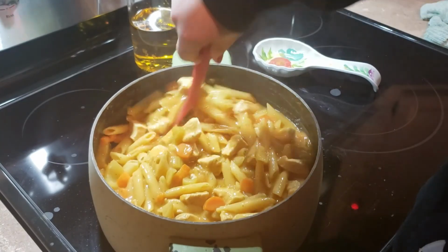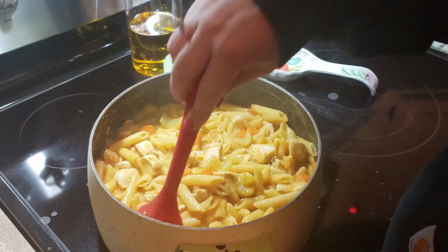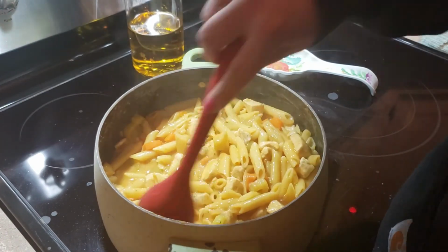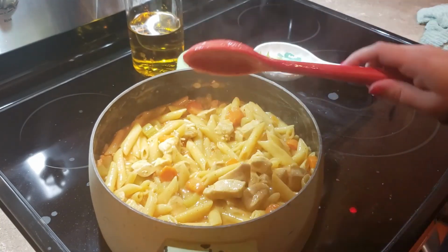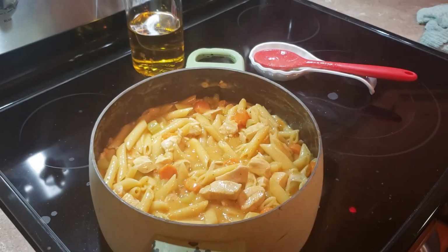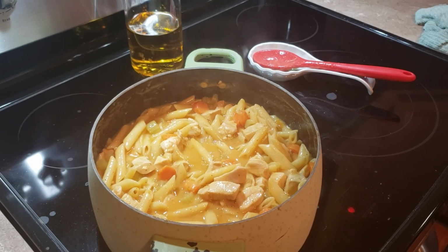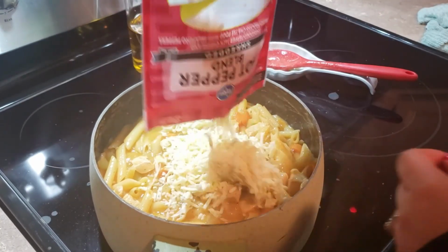So if you look here, we're definitely thin on sauce, or not thin, but thick more so. When you give it a stir, you can kind of tell how much sauce is in here. There's not a whole lot left, so this is when we're going to turn it off and go ahead and add the cheese in and give it a stir. A little bit of juice or broth, I guess, that is still in there will be enough to melt the cheese and make it a nice thick coating on the noodles.